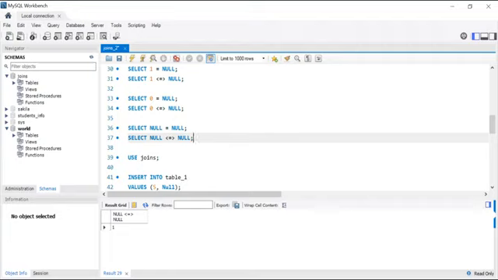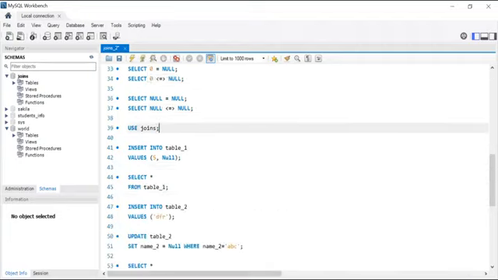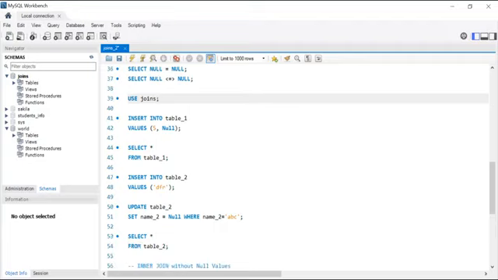Okay, so to understand that better, we are going to use the joins database that we have created. You can click on the link above, or you can find the link in the description about the video about joins. So basically we'll insert a new row in the first table.